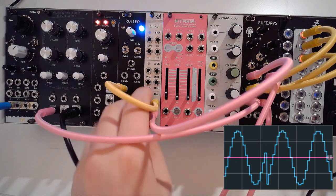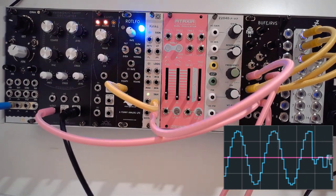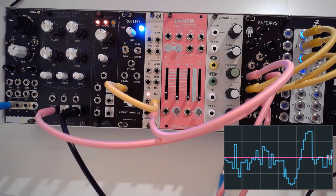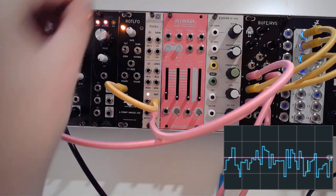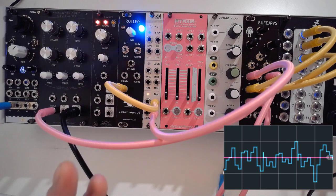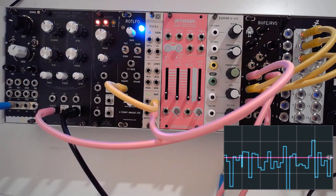And well, of course, now we're using the input there, but if you just use the noise as input, you get all of these random values for the duration of the LFO that you're using, or the clock that you're using essentially. So if you then pass this through a quantizer in whatever scale you want to use, you're going to get crazy little melodies that you can use in your patches. You can use this to create generative music.